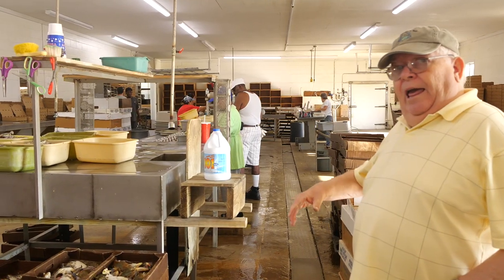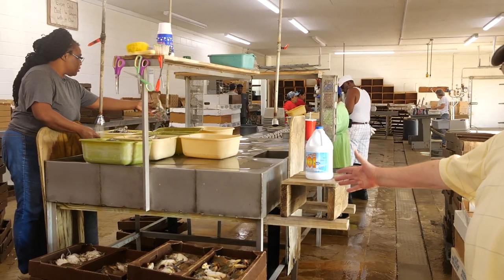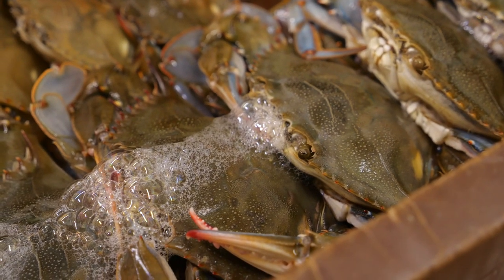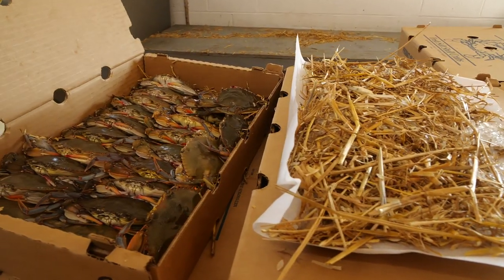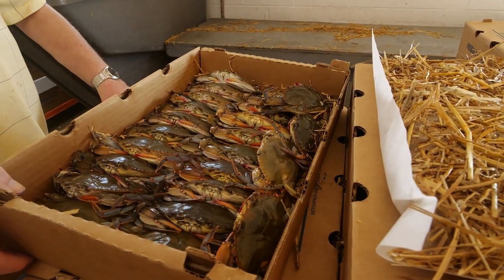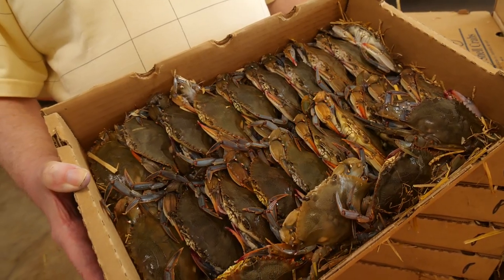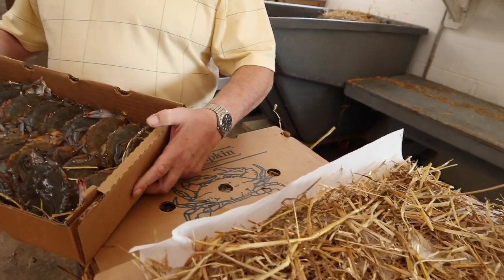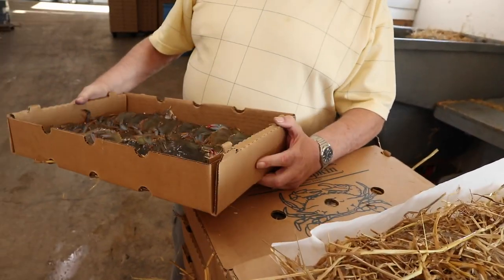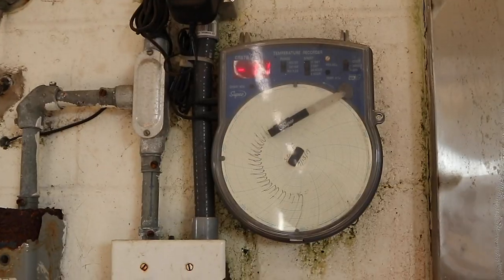Many chefs and many seafood markets want to receive a crab from Tompkin Bay, with its reputable reputation, that is still alive and wiggling. The straw is just to keep them from shifting around and to hold the moisture. It's a piece of parchment paper with a little bit of ice sprinkled on it. They've got a letter on the side. And what is the letter? That's a prime. Hotel primes.